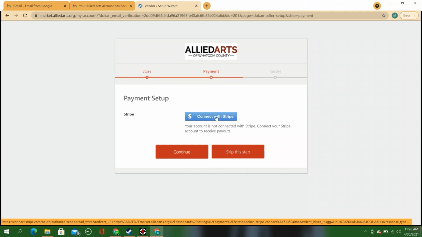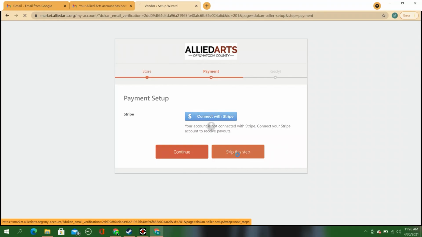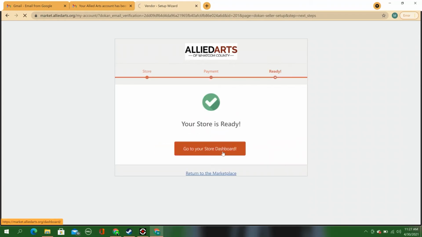And I'll take some time here to go through and just show you the information that you'll need to set up your Stripe account. It's just going to ask you for your banking number, your social security number, and your bank routing number. It's pretty much the same as if you had a job at any point where you had a direct deposit that you had to set up. It's pretty much the same thing. Now that that's complete, like I said, you'll be redirected to the store admin panel.